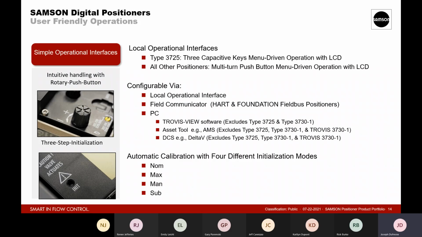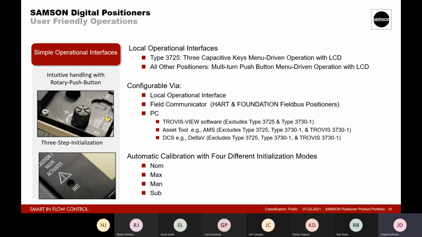You can also configure the positioner through a PC. So here you could use SAMSON's TROVIS-VIEW software. You could use some type of asset tool or a DCS system. But once again, the most commonly used method is the local operational interface.